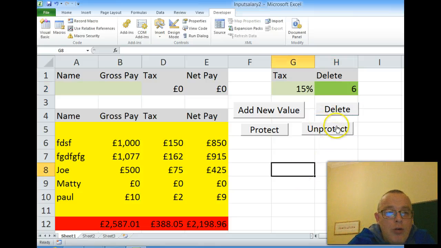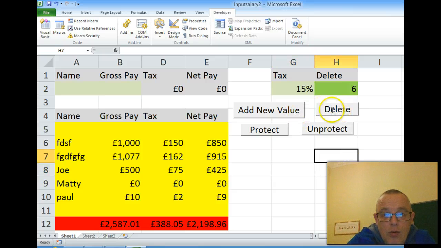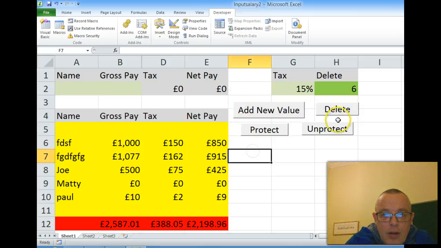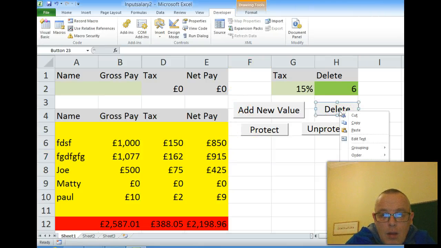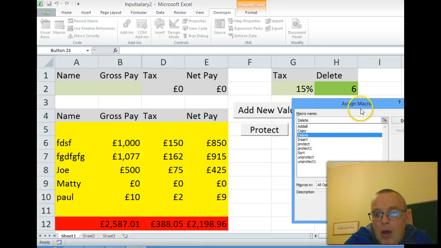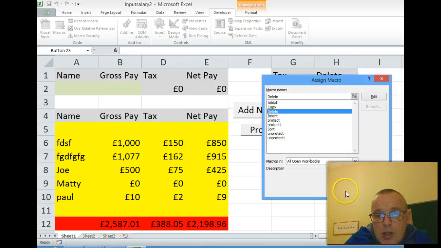So I have row 6 selected. If I now click on delete, I haven't assigned a macro to that. So let's click off there, assign a macro, and I need to assign delete to that macro, that's why it wasn't working.